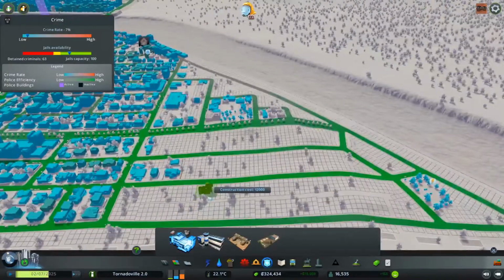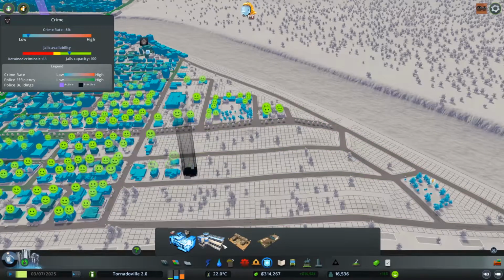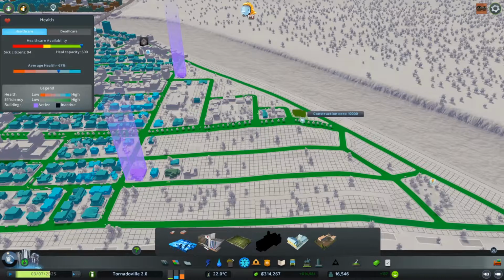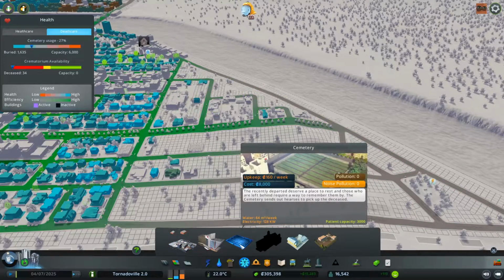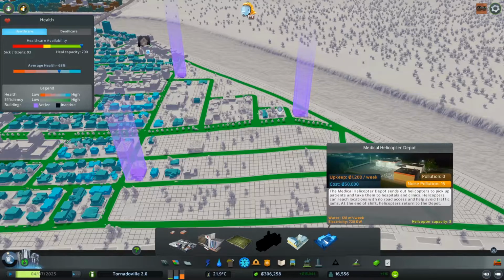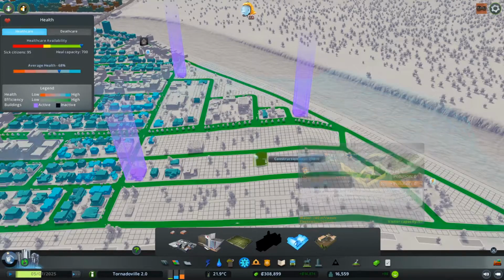So let's pop back into our services for a second. Down here we're definitely going to need some more police, just in case. We'll definitely need some fire services. There we go. Death care, still pretty good. Ooh, medical helicopter depot. Well, that's not a bad idea too to have. Sauna. Oh, like a spa. Okay, that makes more sense. Sure, you know what?